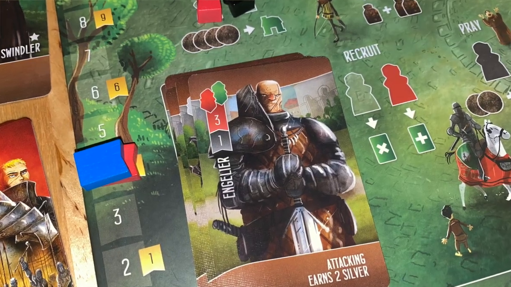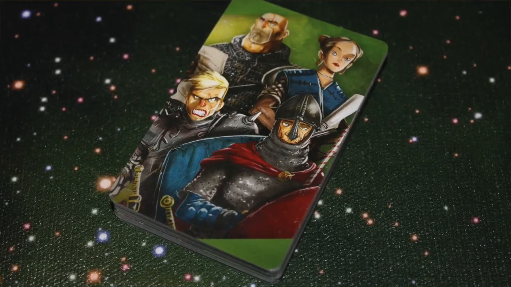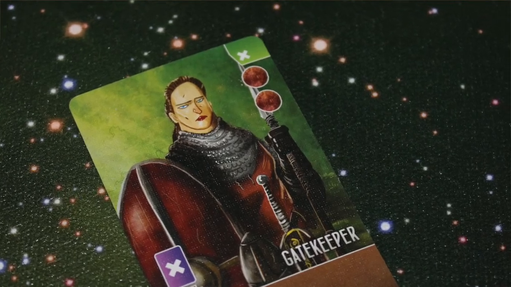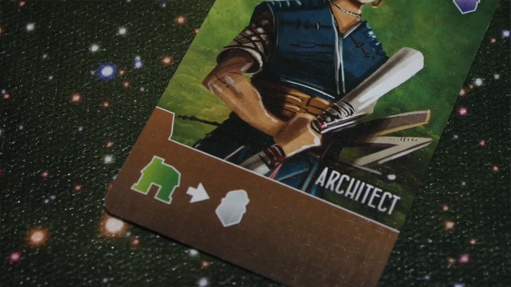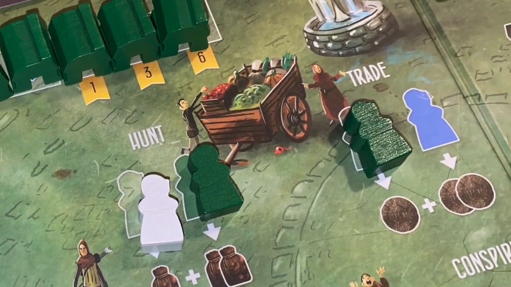You can recruit, meaning, depending on how many workers you put there, you can either get rid of a townsfolk card, but you get a certain one-time advantage, or you can actually recruit them into your kingdom, and you will have them for a persistent advantage for every round. You can place workers to hunt and trade. This is a way you're going to gain provisions and silver, which are the currencies of the game.